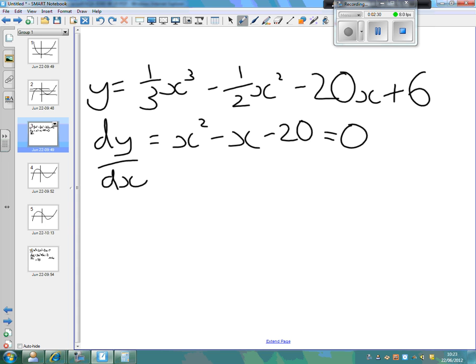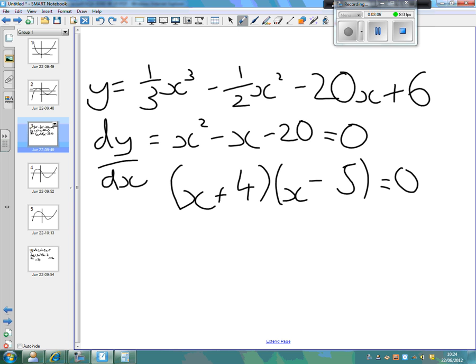So we could do this by factorising. It's what I'm going to use. You can use completing the square, the quadratic formula. It's up to you, but I'm going to use factorising because it's the easiest one. So we find out the multiples of 20, which are 1 and 20, 2 and 10, 4 and 5. The ones that would go to make minus x would be 4 and 5. So if we draw our brackets, we've got x, 4, x and 5. Now all we need to do is put the symbols in. To get minus x, we'd have to put minus 5 and plus 4. And that, of course, equals 0.